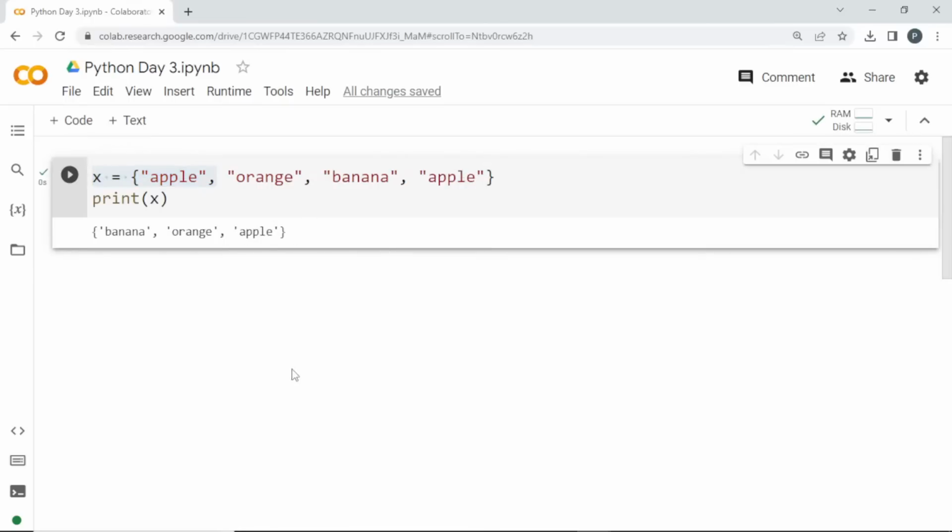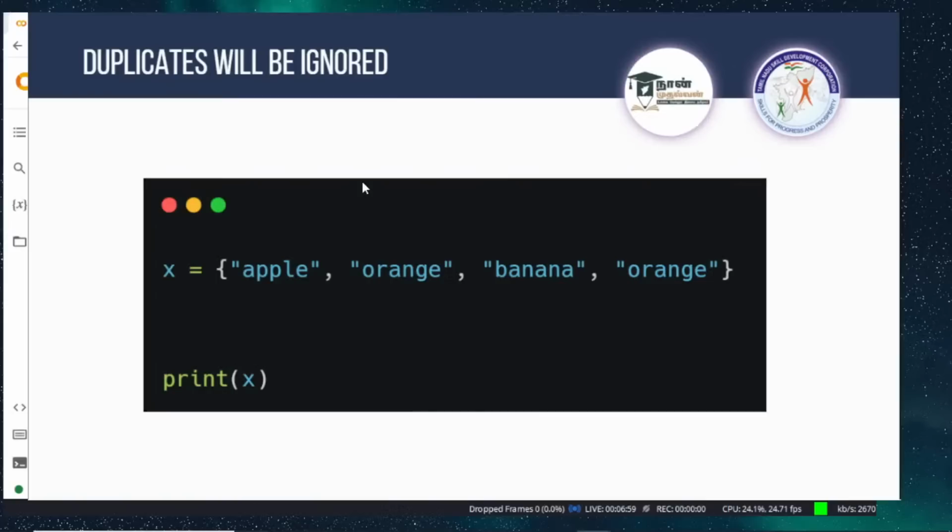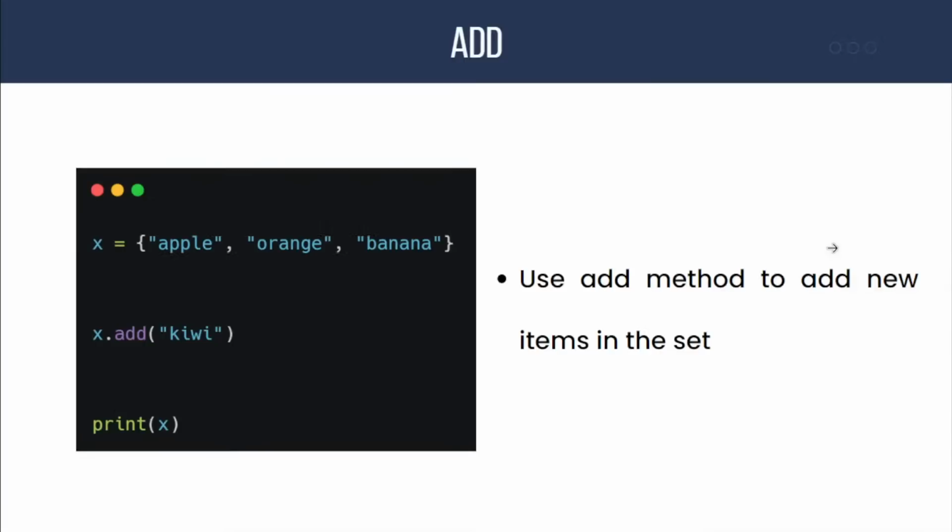So what this signifies is, in a set there is no definite order for you to have. So it may or may not change. Every time you run, it may change or may not. Okay. So there is no definite order. It will come in a different order. And that's the property of a set.